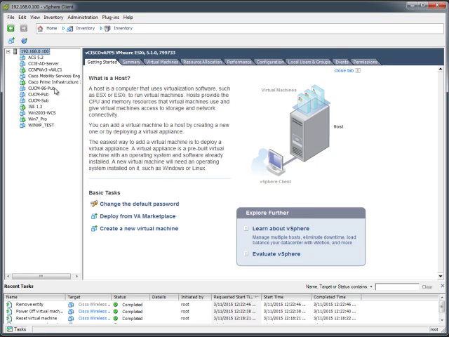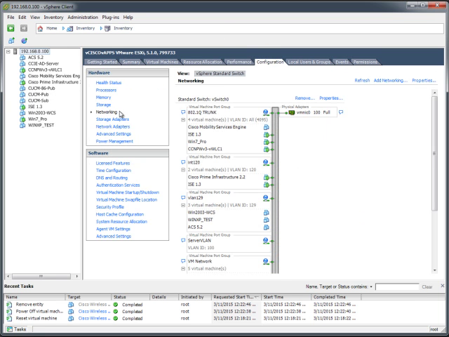One of the things we want to note, though, is that the last time I did this video, everybody was very confused on trunking. Well, the Virtual Wireless LAN Controller can definitely tag packets. It definitely supports 802.1q, all that. The question is, does your network adapter, and do you have the settings right in VMware? So if we go to configuration and go to networking in ESXi, and you have to be on the host to do this.